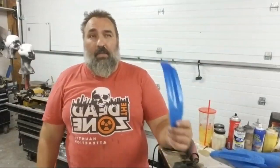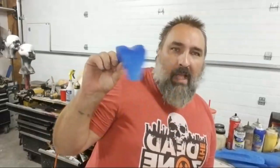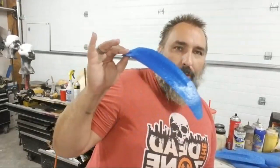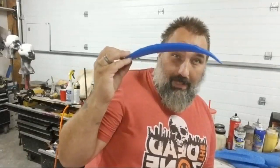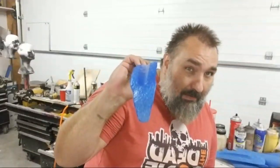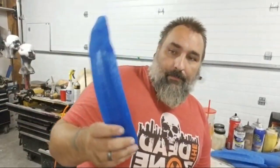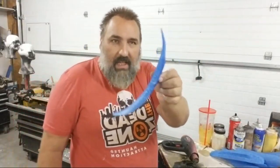Guys, here's how it works. I do stuff, and that causes me to think and see other stuff. So what is this? What is that? That's the leaf of a corn plant. So with a pool noodle, if you cut it in half lengthwise, that's pretty durable. It's thicker than one would normally be, but that look is pretty good. And these already come in green. One of the reasons I think I'm successful at what I do is you can look at things and see other things. That's my job, right?